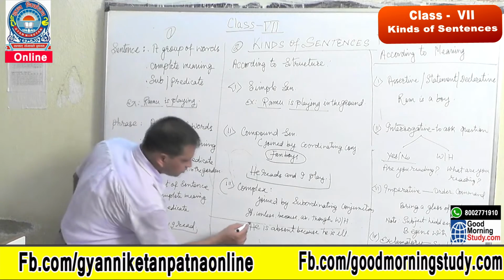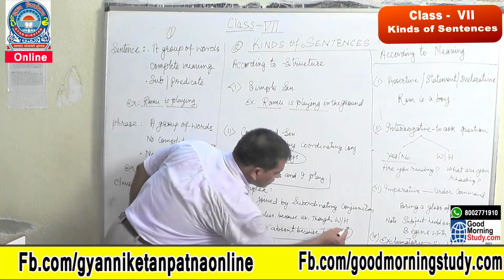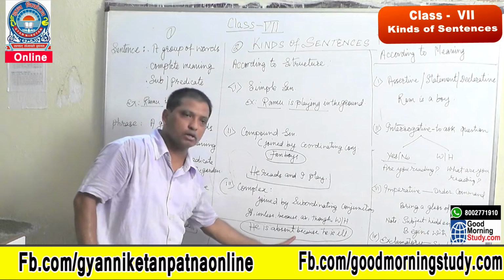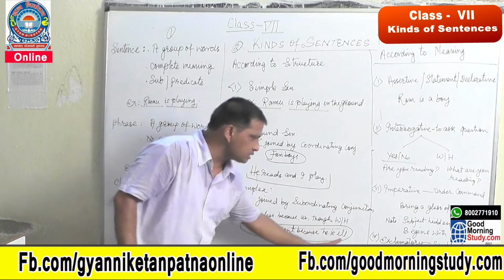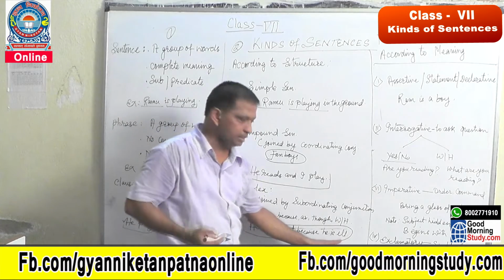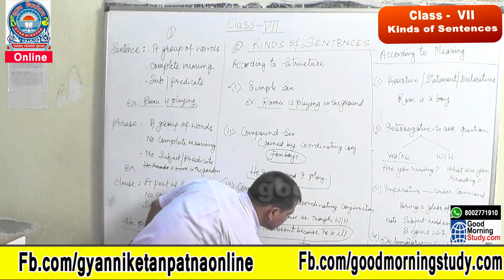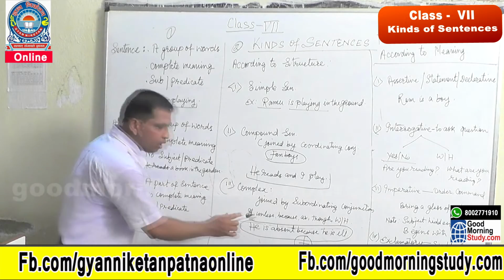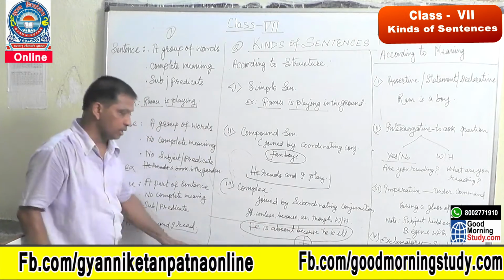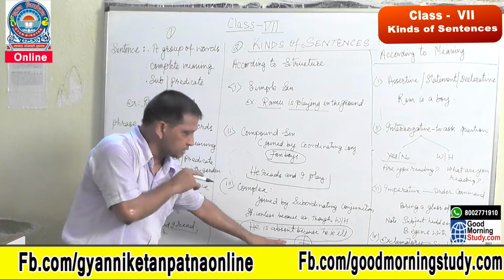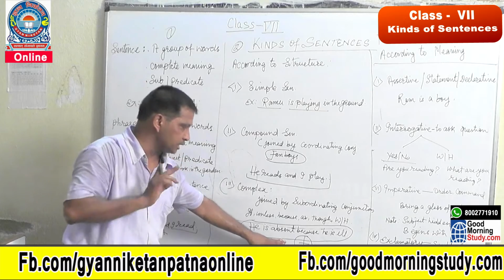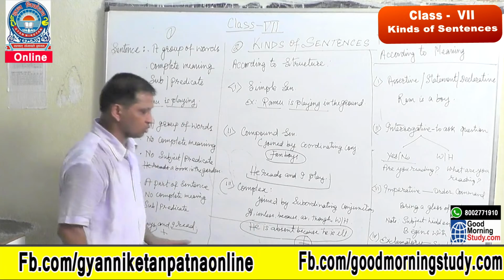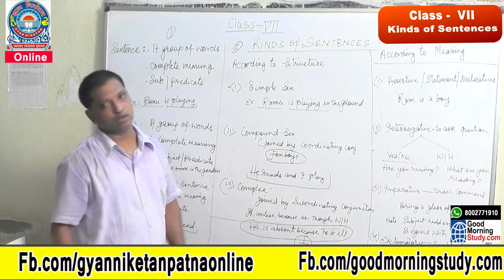So take this sentence: he is absent because he is ill. Now you see, if we divide this sentence, "he is absent" will be a separate simple sentence, and "he is ill" will be a separate simple sentence. But both have been joined by the conjunction because, and now it has become a single sentence. That's why "he is absent" has become a clause, not a sentence, and "he is ill" has become a clause, not a sentence, and they are joined by because. So "he is absent because he is ill" is a complex sentence.